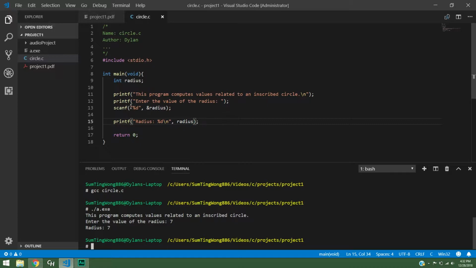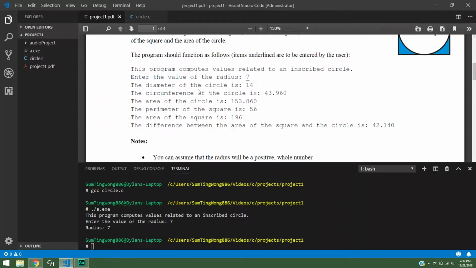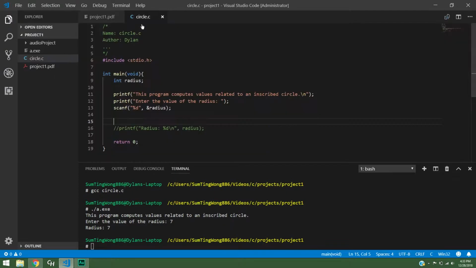This means we've collected it right here in the scanf. We've stored it into the value radius, this variable right here, this integer. Then we just printed it out again for concept, okay? So what I'm going to do is I'm going to comment that out because I don't think we're going to need that anymore, but we might want to print some stuff out later, and I'll want to leave it there for that. Okay. Diameter. So if we want to print out diameter, we know that diameter is 2 times the radius.